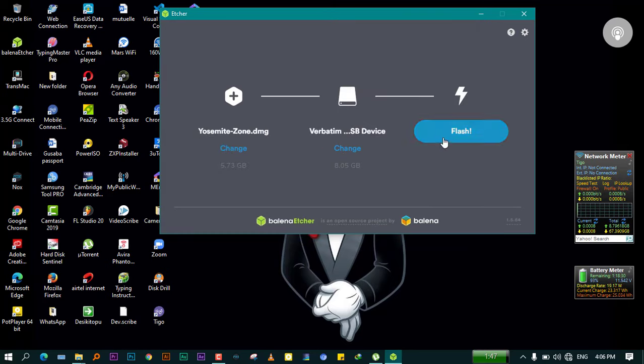And then we go ahead and press flash, like this one, and then you are ready to go. The next step after making the bootable macOS USB drive is to insert it in your Mac or your iMac, and then press the Alt key while you are booting, and hold until you see where to choose. Then you will see that your flash drive has been read, and then you are ready to go.